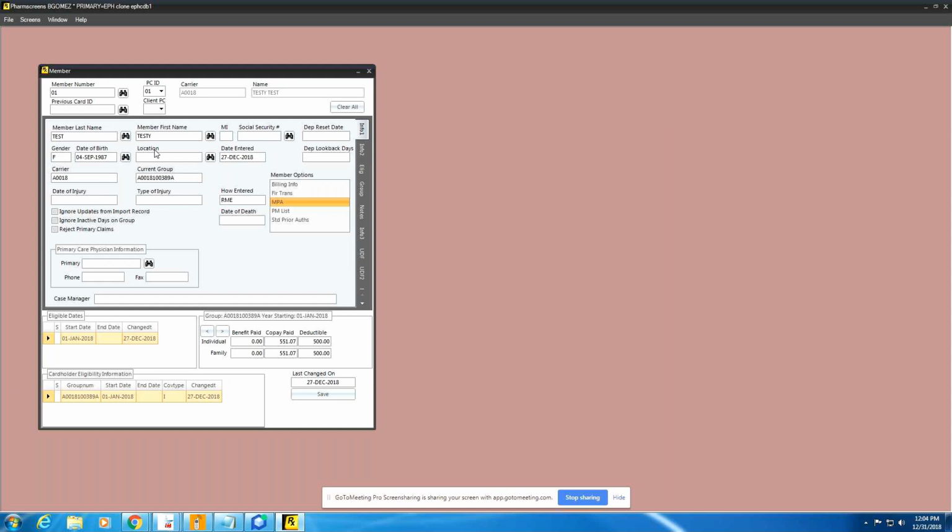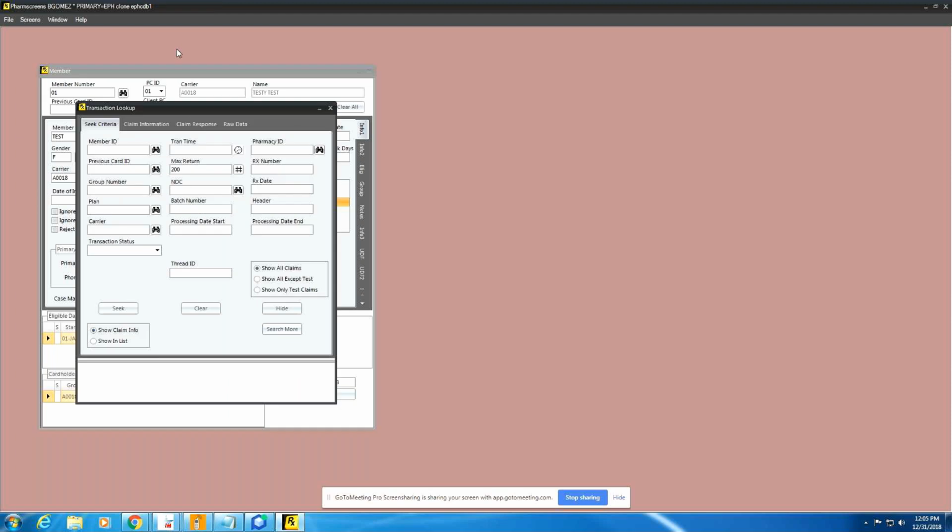In other words, what's the RX history? Okay, managed meds, things like that. That's what we want to look up. So what we're going to do is we're going to go back up the screen. We're going to slide down to look up, and we're going to slide over to transaction lookup by clicking on that. It's waiting for a response. It's taking its time. And now you can pull it over here.